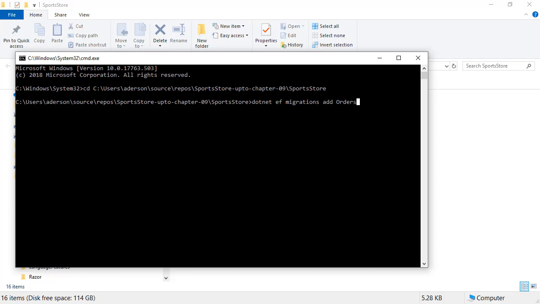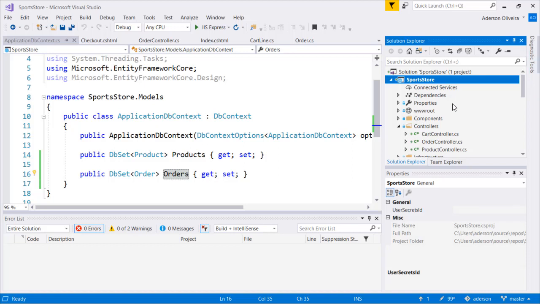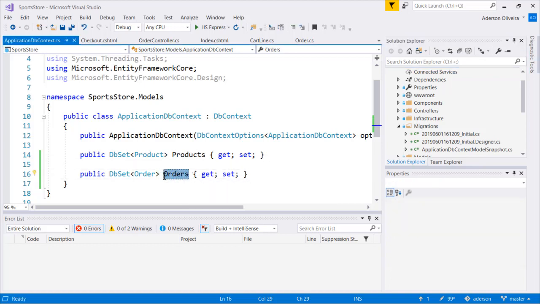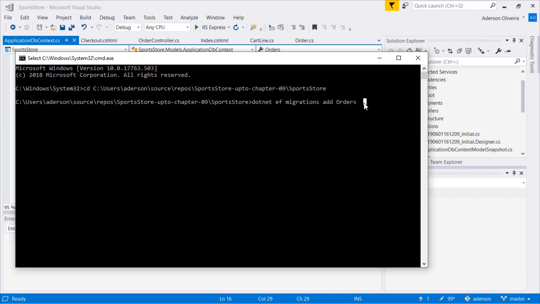And I'm just gonna go for a second back to our project. If you go to the Migrations folder, you're gonna see that there are 3 files right now. You're gonna see 2 more files with _Orders and _Orders.Designer created here as well, with the new database changes that we have just created. We asked for it to add the orders structure to our database as well. So I'm gonna go back here. I'm just gonna hit enter and wait for the migration script to be generated.